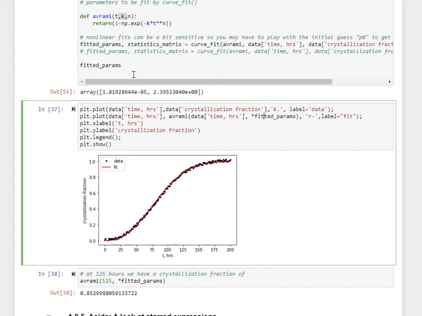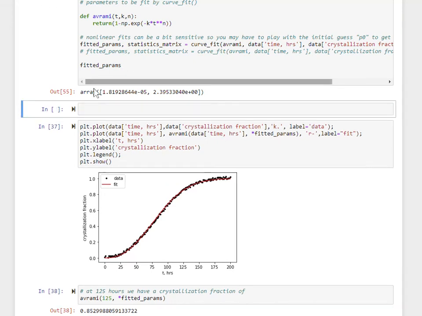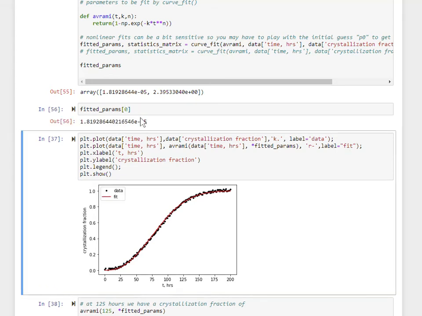Or I could say fitted params, grab the first value with a 0, and then use a 1 here to find the second value, and put those in separated by commas. But this makes it nice and easy, and if I end up with 5 fitting parameters, this will still work. It'll just put all 5 in for me. So we're going to do that.